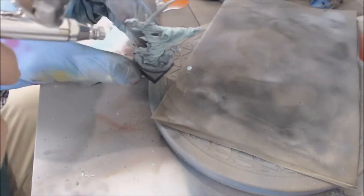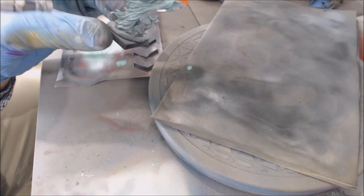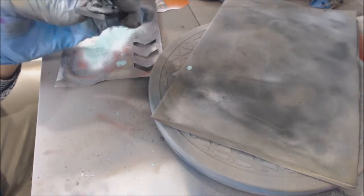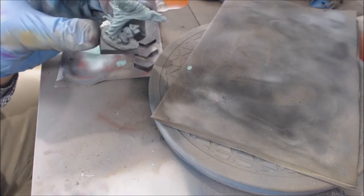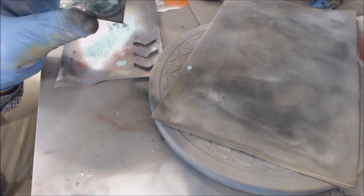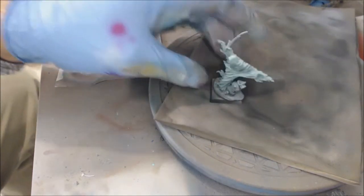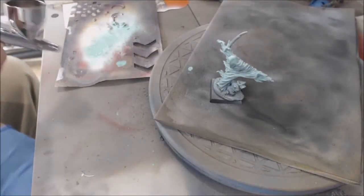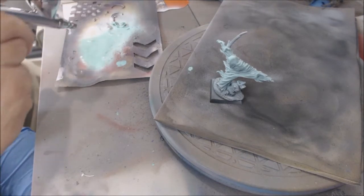By the way, always look over your miniature and make sure there's nothing else you need to touch up. I'm moving a little fast here since I'm recording, probably to my own detriment. That's okay. Always good to give it one more stare just to make sure you're not missing anything. Alright, there we go. So now I'm going to blow out the rest of my Nihilak Oxide, and we've made our ghost.